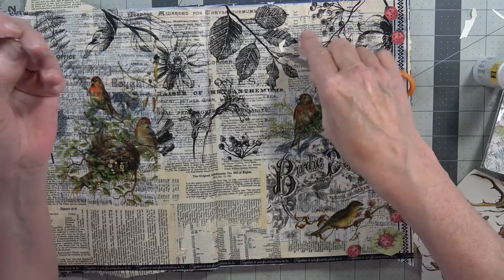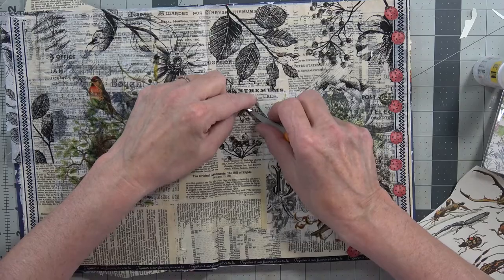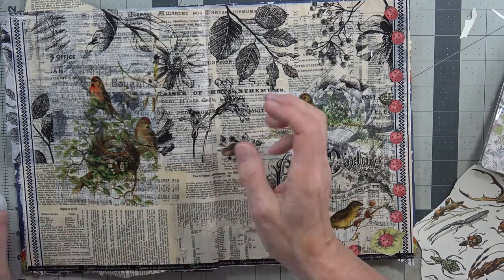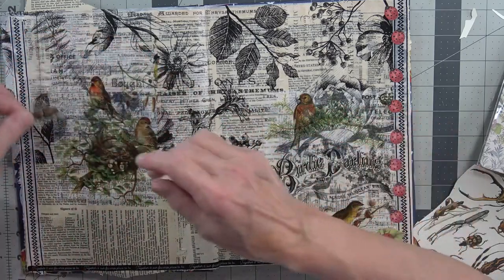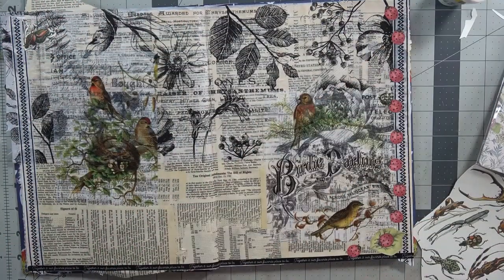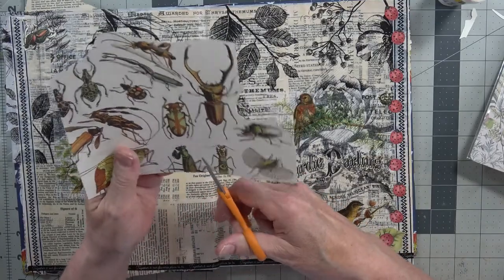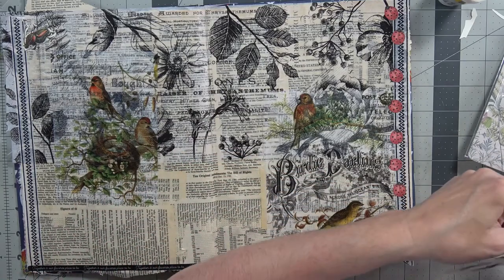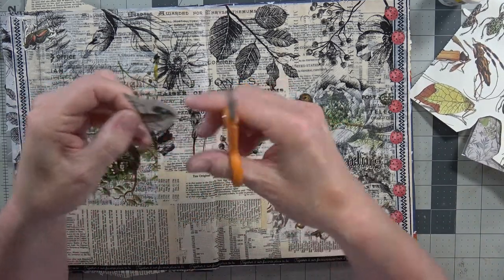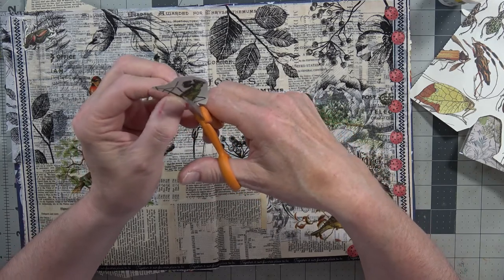So that's a little different, but looks like an upside down duck there. Oh, come on. Come on. There we go. So we have an insect here. Better put him up the right way, huh? So there's that one. And let's see. We have a praying mantis here. I like praying mantis now. Is that a walking stick? The one that looks like a leaf there. Remember the first time I saw a walking stick. I was so shocked.